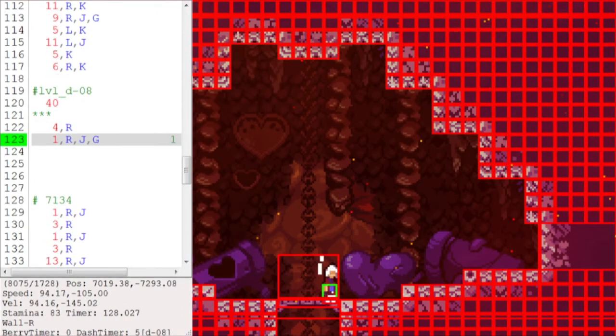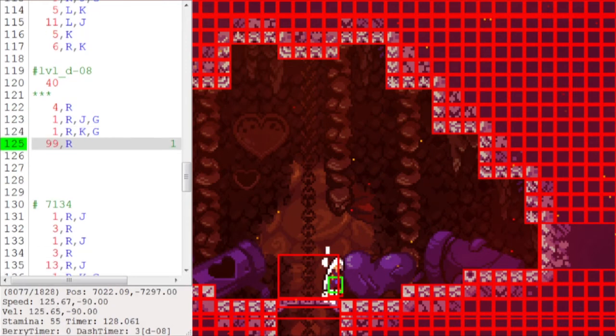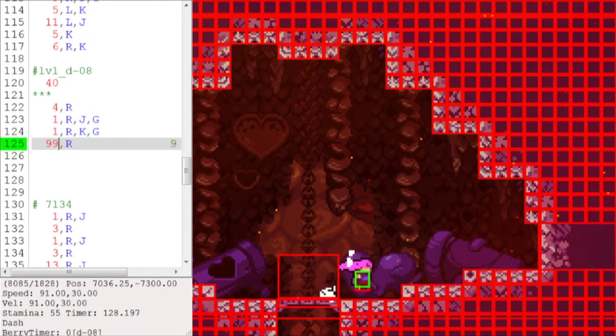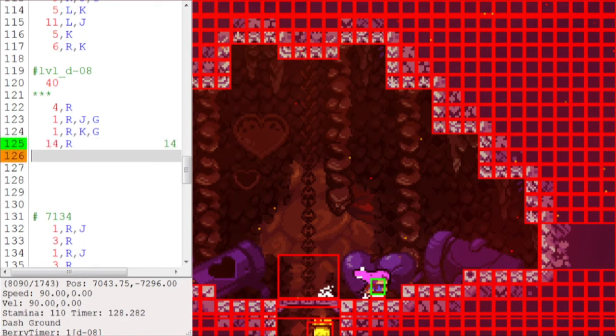So let's try and make that happen. Do one grab jump, and because we still have speed, we haven't hit the wall yet, we are going to be able to fit another grab jump in here to get a little bit more speed off of that. Gonna go until we hit the ground there, and then jump to the right again.